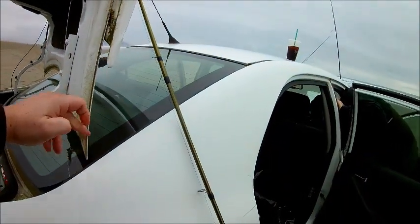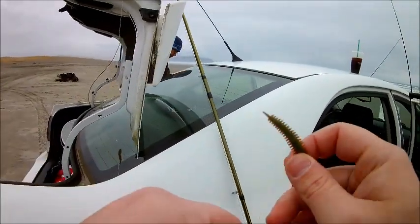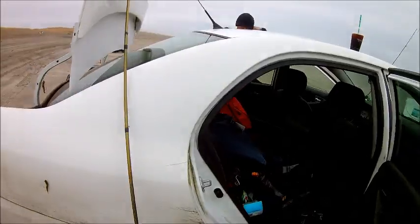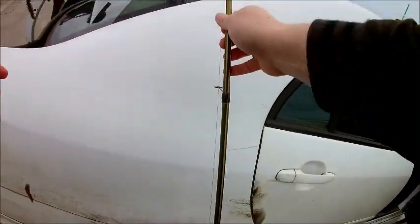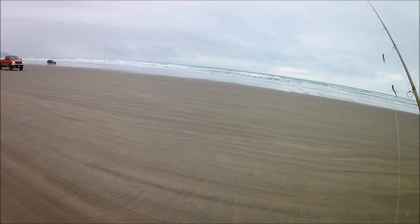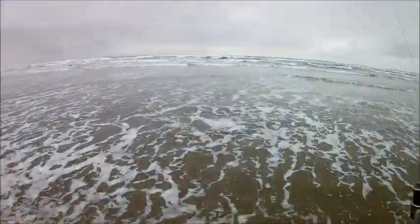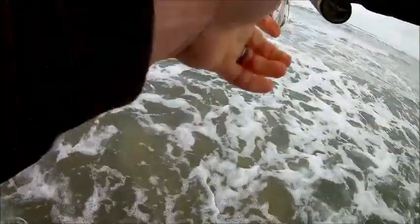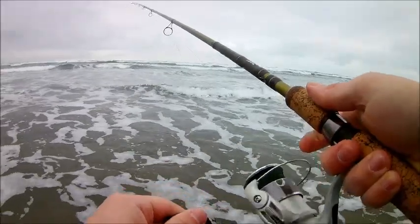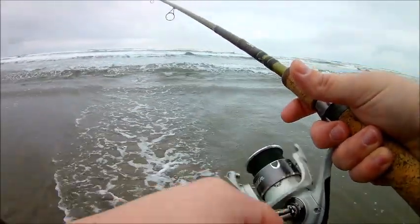Either one's good. If you see a seal, cast to it — that's where the fish are at. Hey, you're all suited up and at the spot and now you've got to pee. Not often I go fishing and have to yield the right-of-way to a vehicle on the beach. This is a flat beach. Guys, this 30-pound braid casts a lot better than 50. Should have gone with a smaller diameter a long time ago.